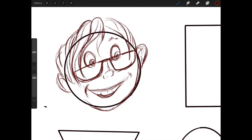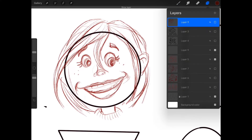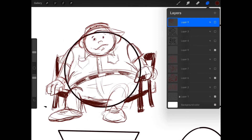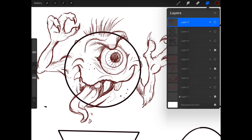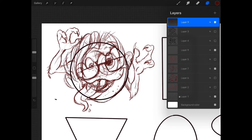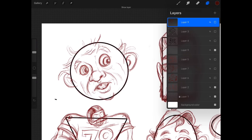One thing I'd like to show you is how the different circle can be used in a lot of different ways. There was the boy, and now here's a girl looking a different direction with similar details. Maybe I'll think even differently and make someone really old. Or maybe I'm not gonna make a face but consider how that circle could be a whole body rather than just a face. Or maybe it doesn't even have to be a person at all — it could be some kind of weird monster or alien. That's up to you in being creative and doing something that's fun.